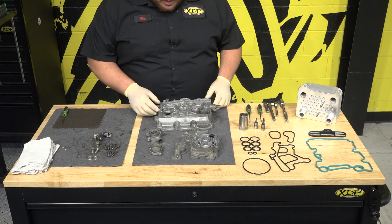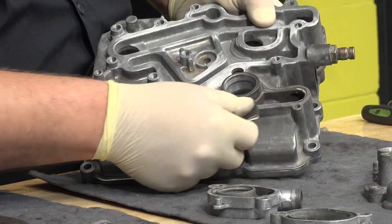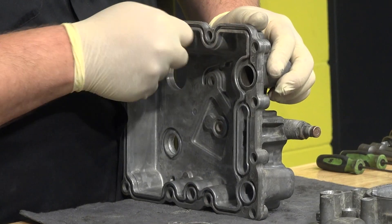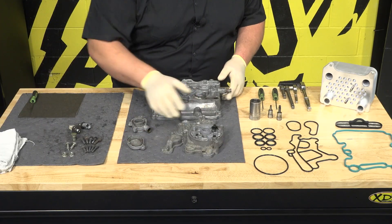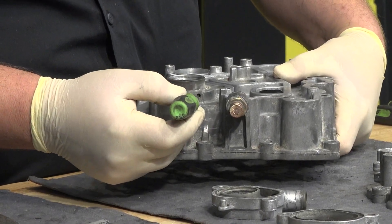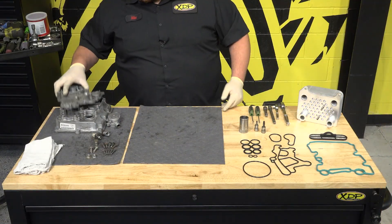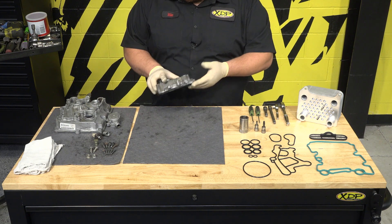Now that the parts are out of the parts washer, a couple of things you're going to want to do: clean up the gasket surfaces lightly — you don't have to polish them, but you do want to get all the old gasket material and crud off there on all sides. Make sure the cover is good, no corrosion, nothing that would need replacing on all these surfaces. Also make sure the weep hole is clear and all these pockets are nice and clean. Now that I've finished sanding everything, take a blow gun and lightly blow everything out — you don't want any contamination to affect your new cooler.